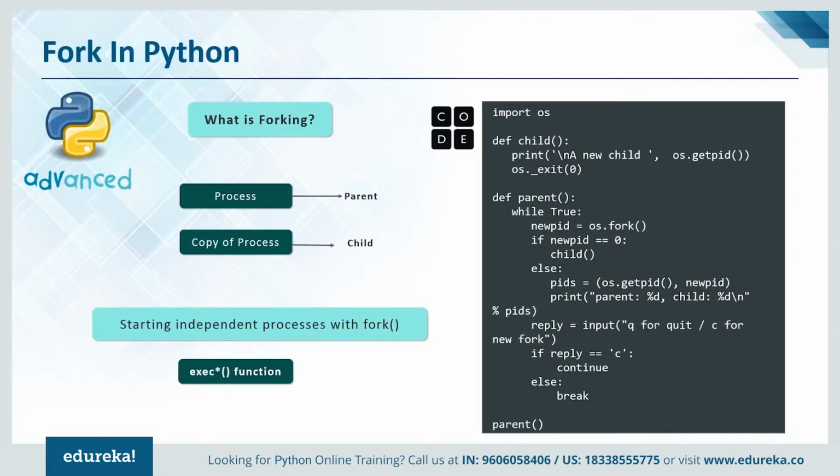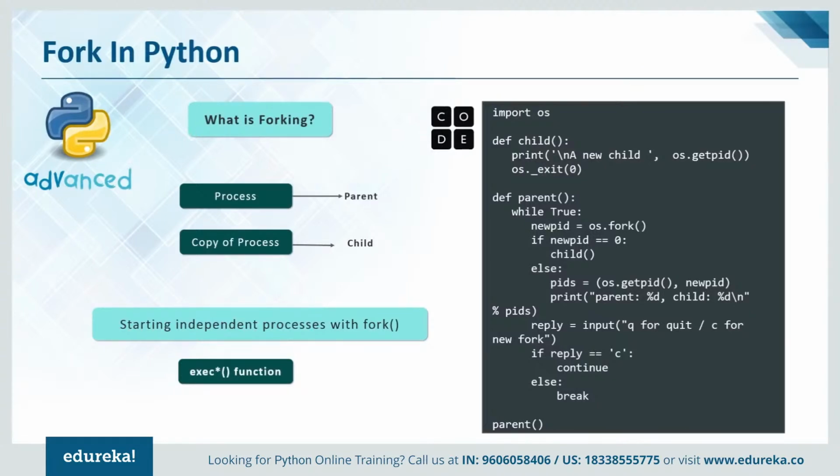Check out this Python 3 example I have for you guys. Here I'm showing a parent process which forks every time the user types in the letter c when prompted. Both the child process and the parent process continue after the if newpid == 0 line, right? So the value of newpid is greater than 0 in the parent process and 0 in the child process.